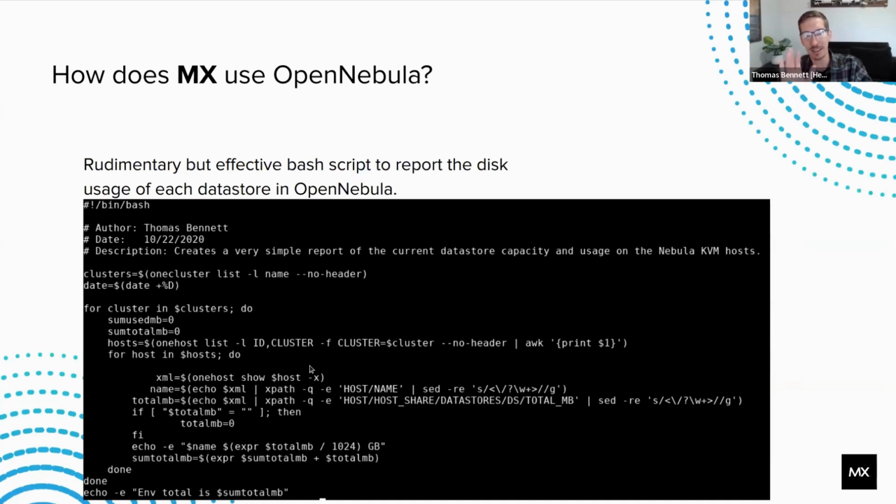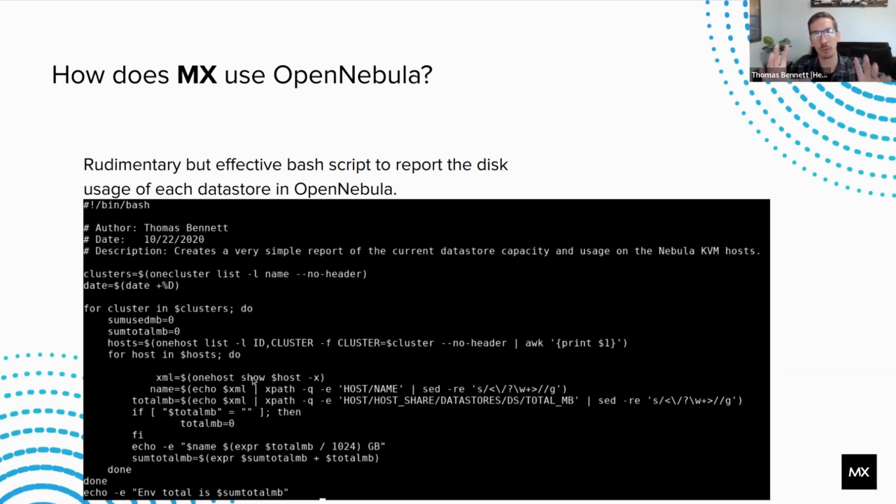So here's a little script that I wrote. Don't look too closely because I can't vouch for how efficient this script is. But this is just a real world example of how we're leveraging these tools. I don't know if you can see, we call the one cluster list command here. Further down, we call the one host list.